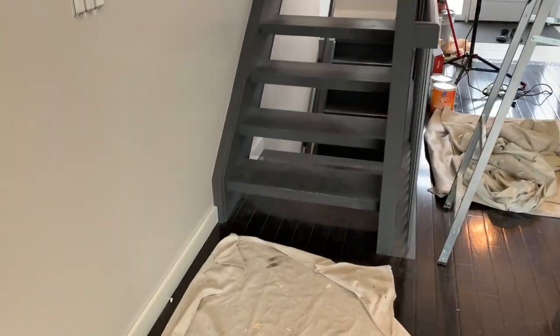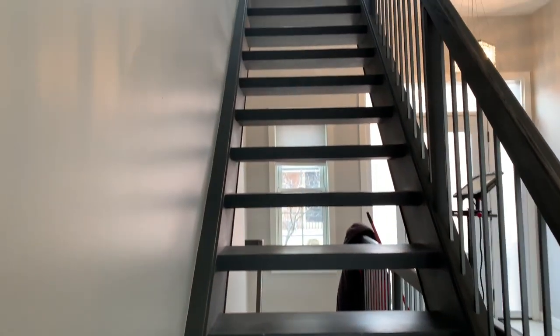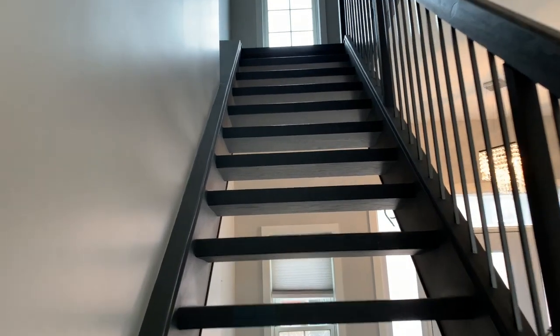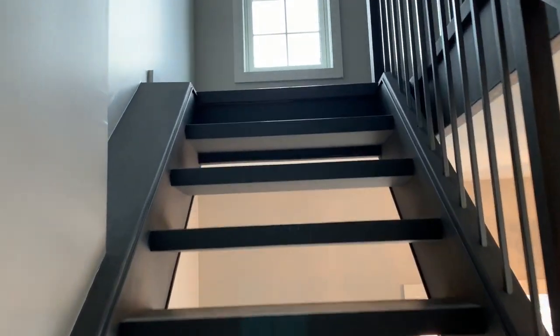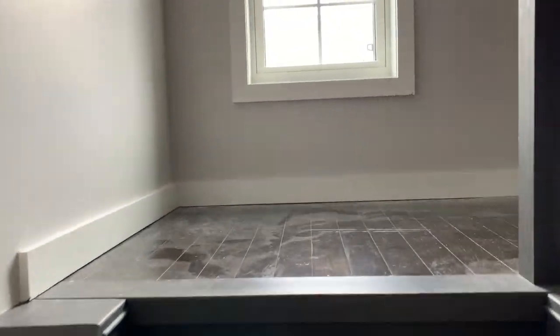These stairs here are my favorite part, and the see-through railing. I love the exposed look — you don't see this in many houses, so that's one of my favorite features. It does need to be repainted, but I'm just going to leave it for now. Floors are super dusty because the painter's been sanding the walls.